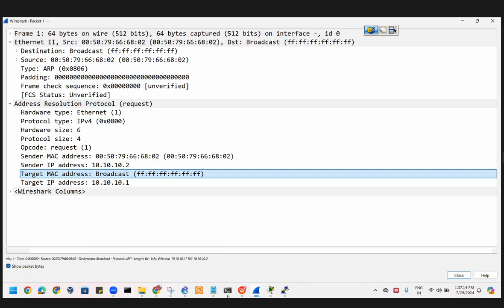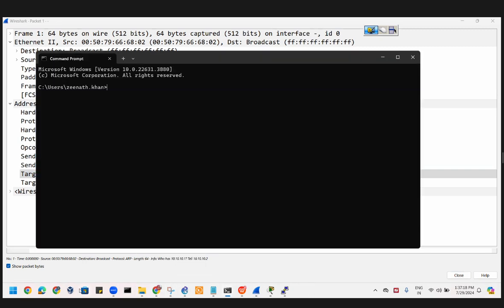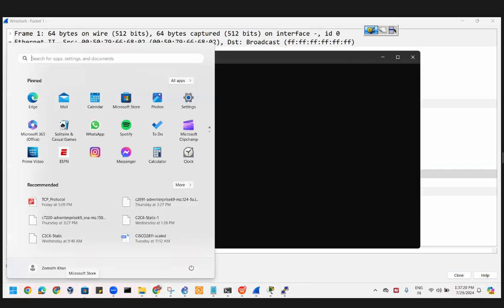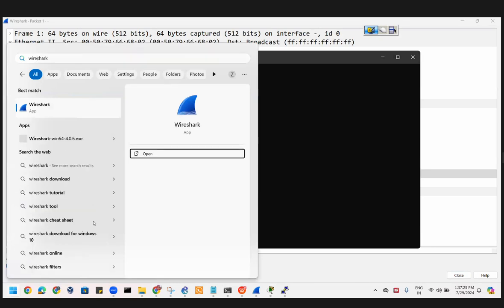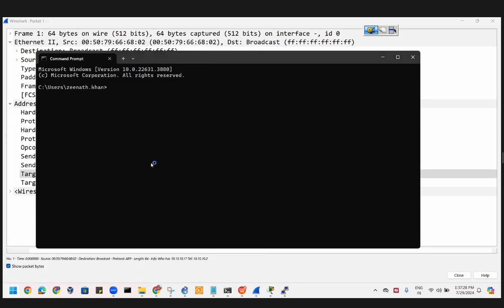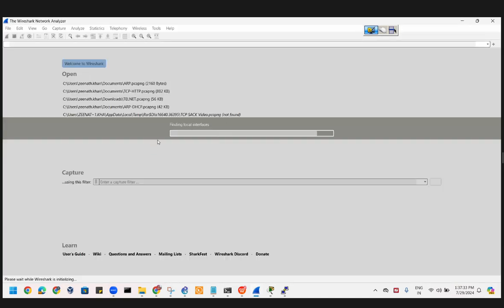Let's go to the real PC and start Wireshark. Let's capture a live packet and see whether it will be zeros, ones, or FFs.